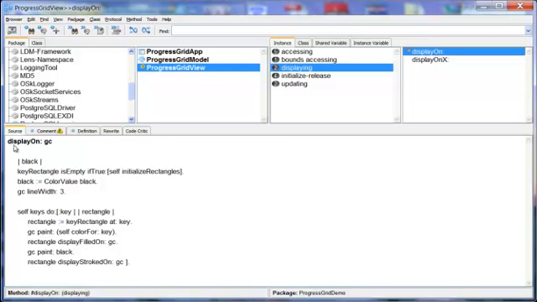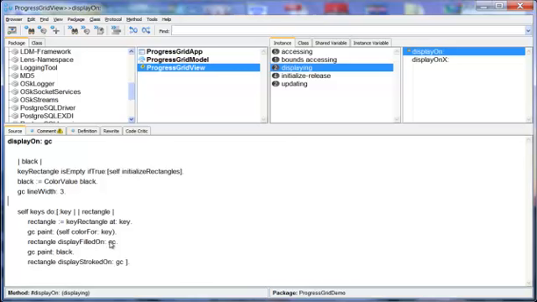And what this initial display on does is basically display the entire window. So it'll go through all the keys, self keys. It'll get the keys from the model. Then for each key, it'll get the rectangle. It'll get the paint color for the state that piece of work is in for that key. It'll fill that rectangle with the color.